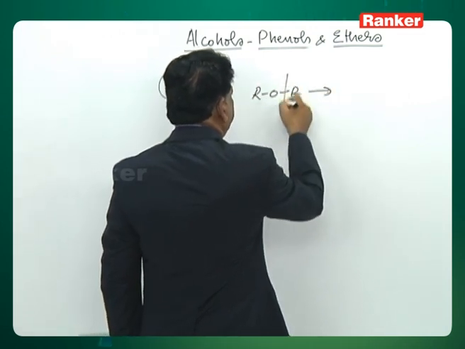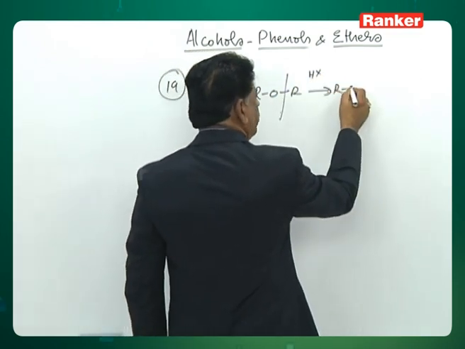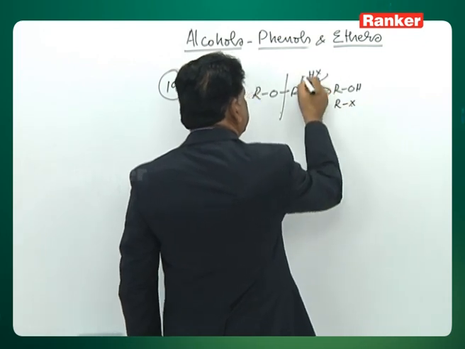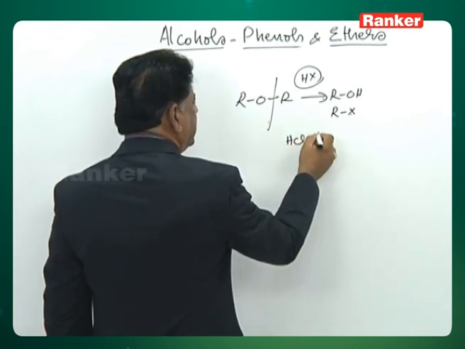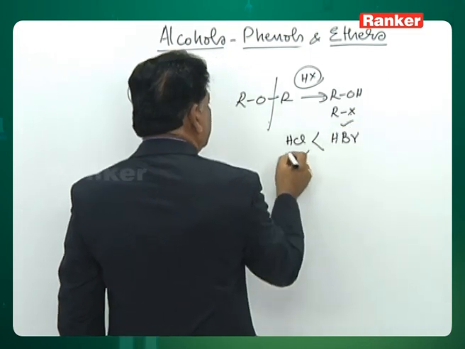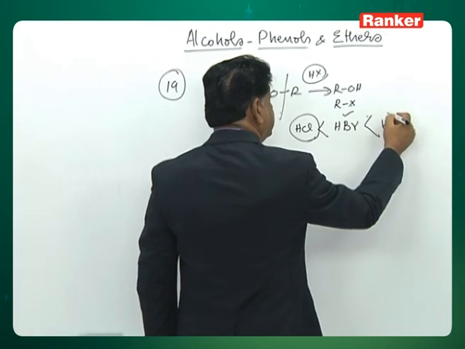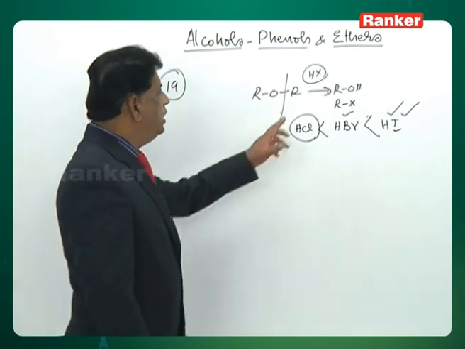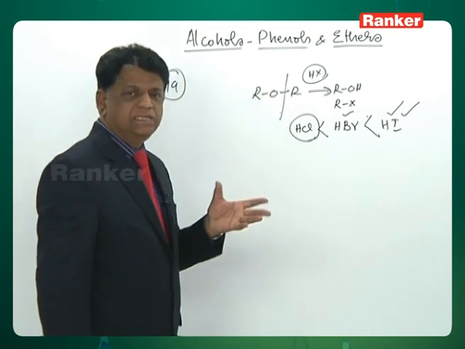The ether bond can be opened if an HX is added: one R will take up the O and become an ROH, another R will become the R-X. This opening capacity is actually minimum for HCl, followed by HBr, which is a better reagent. HI is much more, the best, excellent reagent that opens the bond and makes one side into alcohol, one side into alkyl iodide. If both sides are similar, the question will not be there.